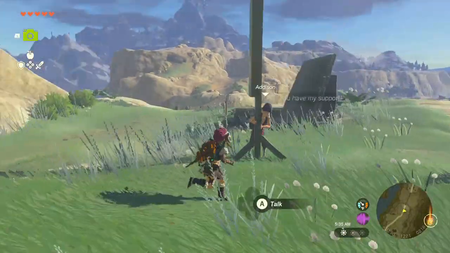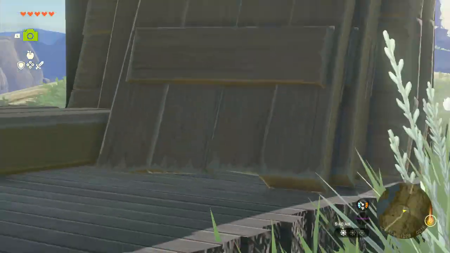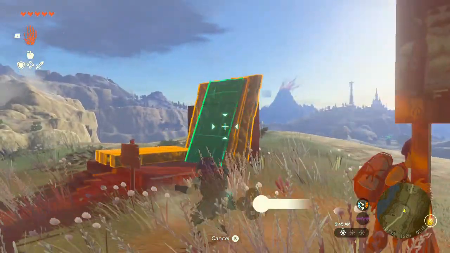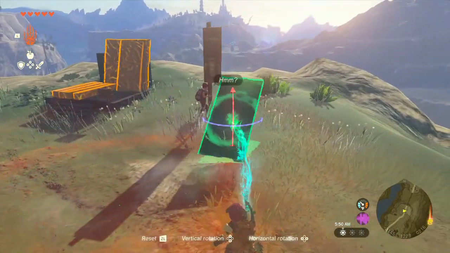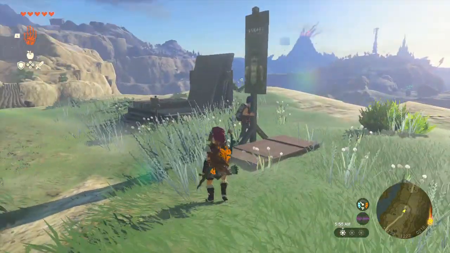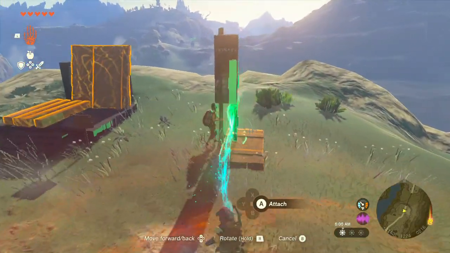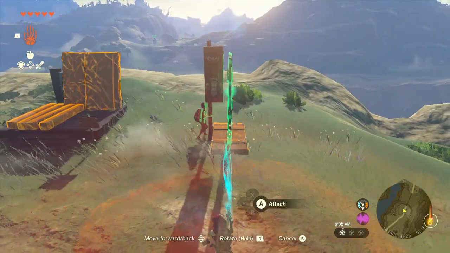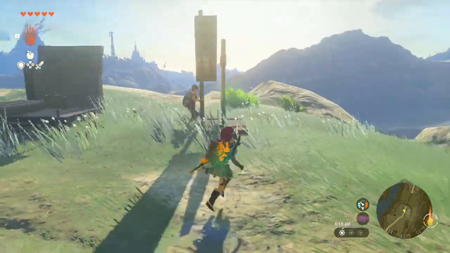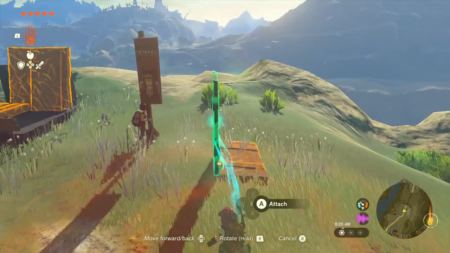Fancy seeing you here once again. Got a nice sturdy sign here. Definitely not gonna fall over side to side. So we can make a really simple structure here. Not gonna work. Need it like this.